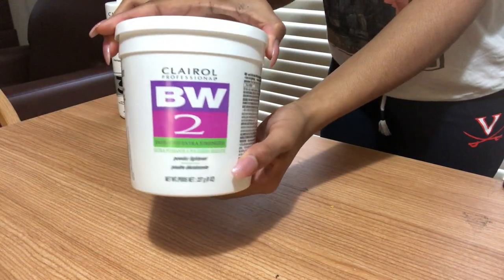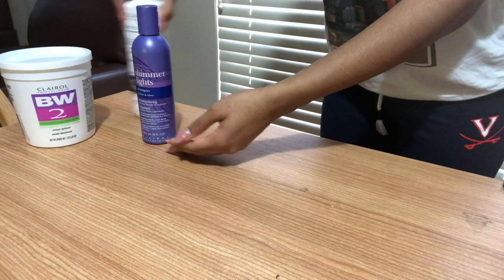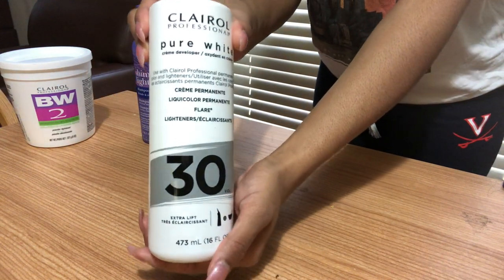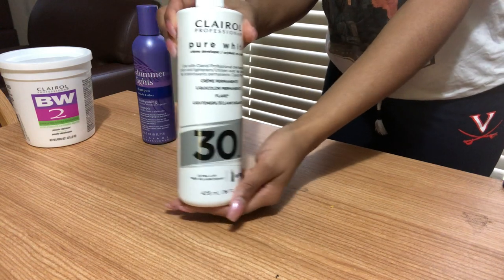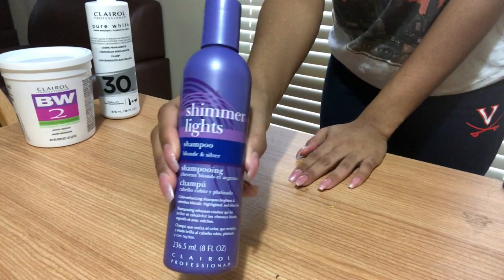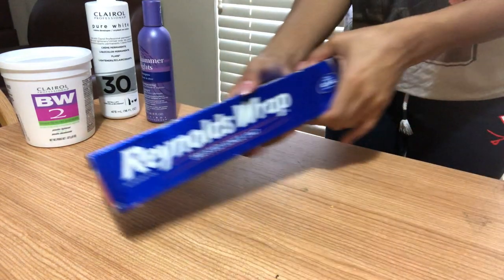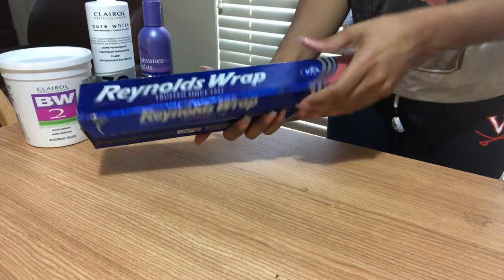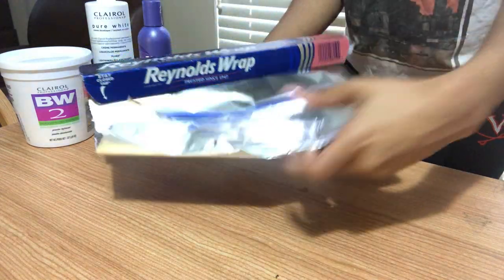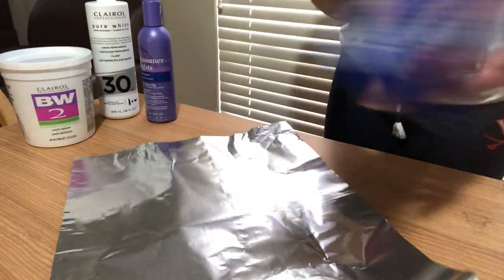So y'all know the first step when you're customizing your wig is to bleach your knots. So I'll be using the BW2 bleaching powder with the 30 developer from Clairol, and I'm going to wash away all of that brassiness with the Shimmer Lights Purple Shampoo. Every single time I do my knots, I always put it on top of some aluminum foil, so I'm using the runner's wrap so I don't mess up my lower table. And yeah, let's just get started.